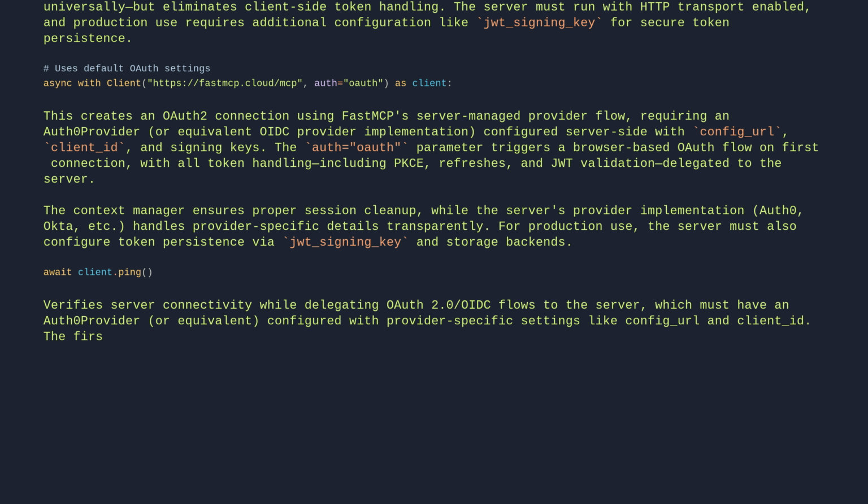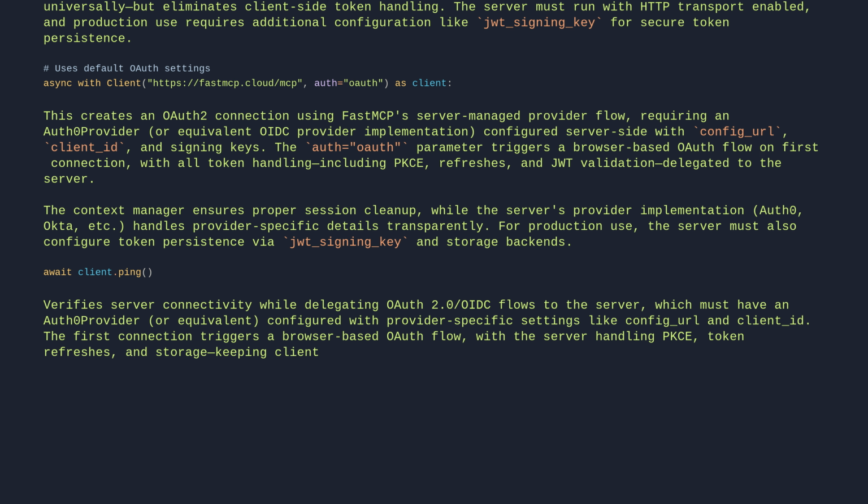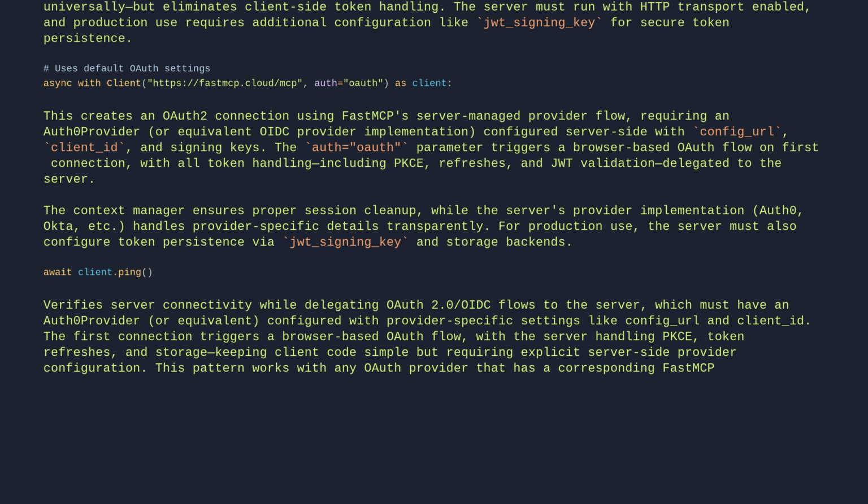The first connection triggers a browser-based OAuth flow, with the server handling PKCE, token refreshes, and storage, keeping client code simple but requiring explicit server-side provider configuration. This pattern works with any OAuth provider that has a corresponding FastMCP auth provider implementation, assuming HTTP transport and proper JWT signing keys are configured.